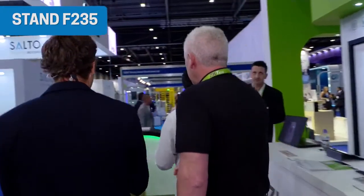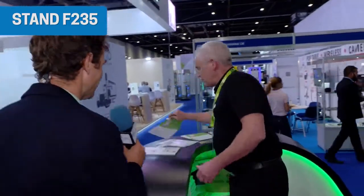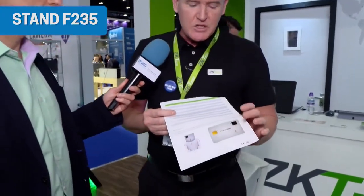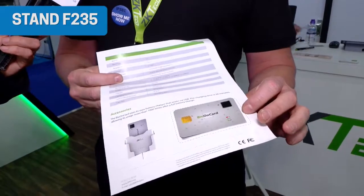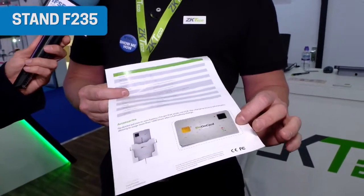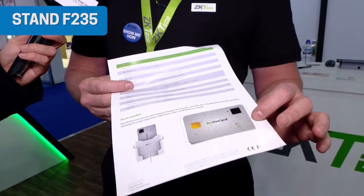There are three product launches. Bio on Card is basically — there are a lot of manufacturers that specialize in proximity. It's a proximity card with the fingerprint on it. Only two or three manufacturers in the world specialize in it. This product could be of particular interest for companies that specialize in access control but not in biometrics, so they don't have the added cost of integrating biometrics into their system, because the fingerprint is on the card and is identified conjointly when checking in with the controller. That will be another product launch at this event.